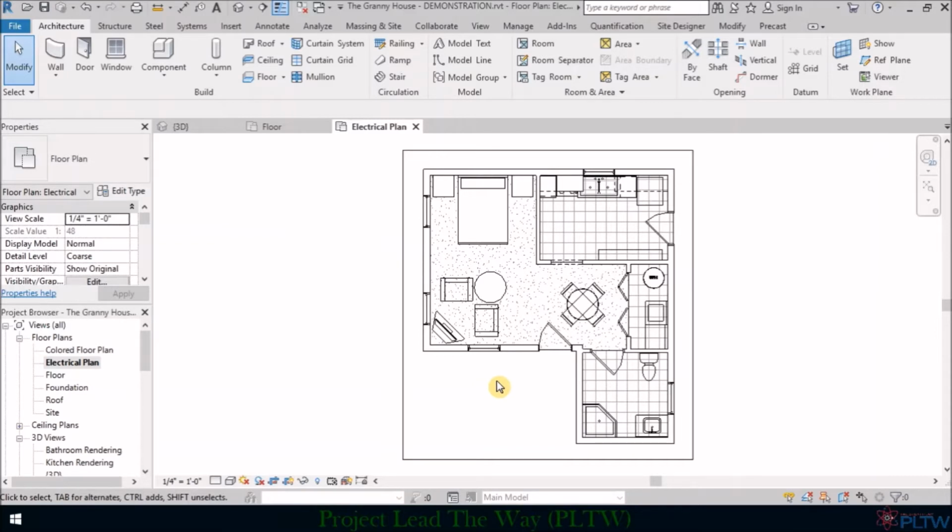Let's talk briefly where we would want to put the lights. I think there needs to be a light over this table, also a light in this general area for the living room. Probably the person would like to have a light or a fan over this bed. And then in the kitchen we can put lights or maybe even a fan. We would need a light in the utility room and of course a light in the bathroom.